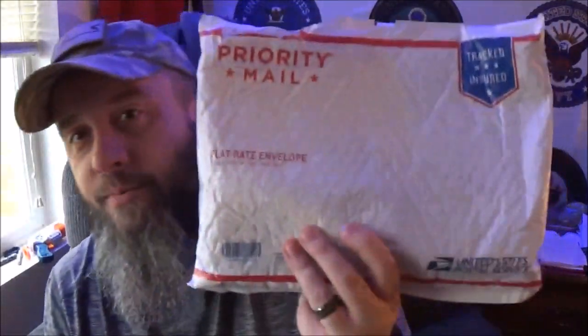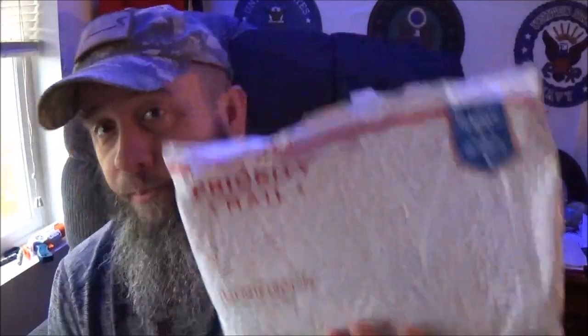Now, granted, this month's box is not a box, it's an envelope. And I will tell you, for a 1-year box, it's got a lower number than what you're going to think, but there's good gear in here. Basically, there's 3 pieces of gear. One of them is a free giveaway, and there's 2 bits that you got with this box.